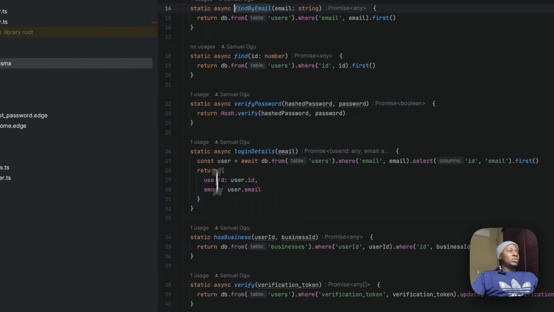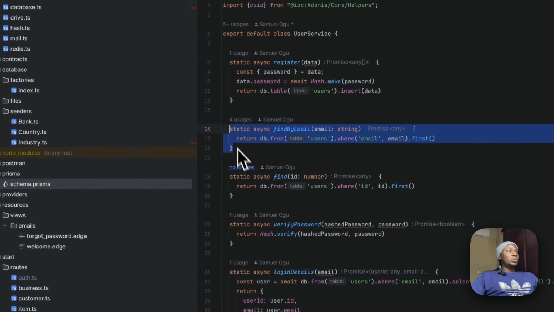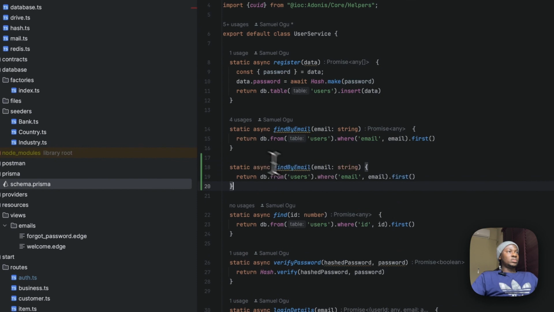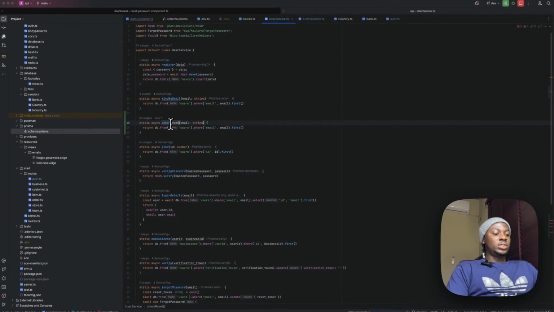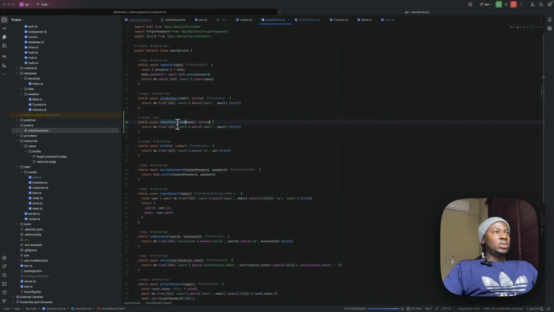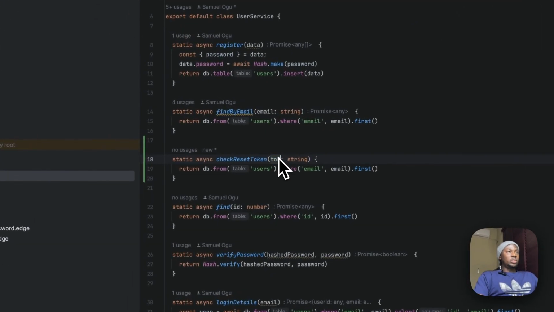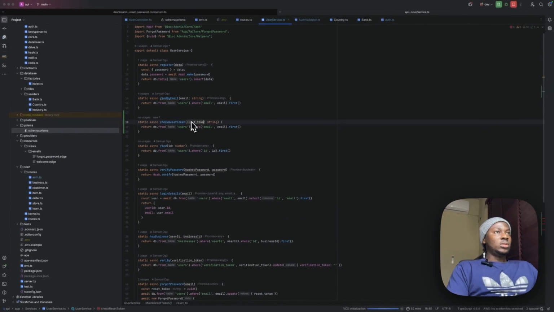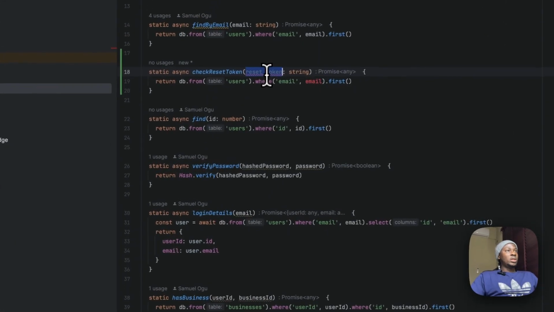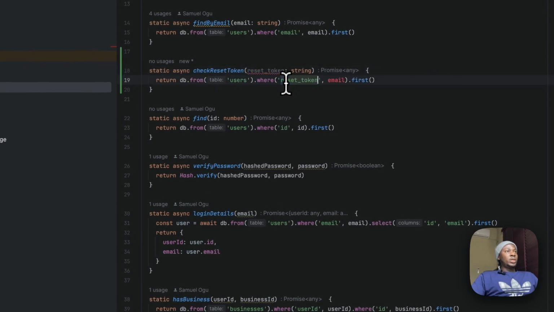So we want to check the reset token. We'll find the user where reset token is equal to the reset token.